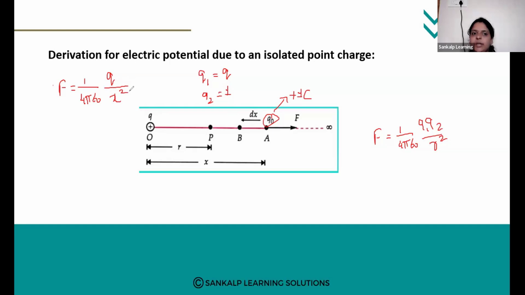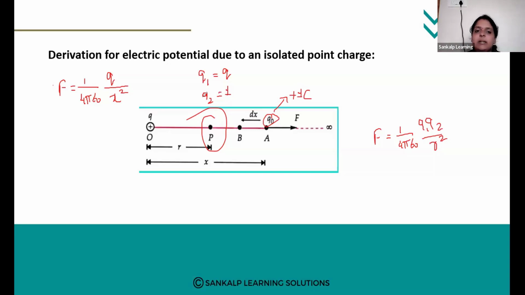So here we are deriving the expression for electric potential. So what is electric potential? It is the amount of work done in bringing a unit positive charge from infinite distance to the given point. Infinite distance is already shown. Given point, where do you need to bring it? You need to bring it to point P. So you are bringing a unit positive charge from infinite distance to the point P. So what the aim is, that should be clear. So derivations. In physics, you have more than 40-45 derivations in the full second year.